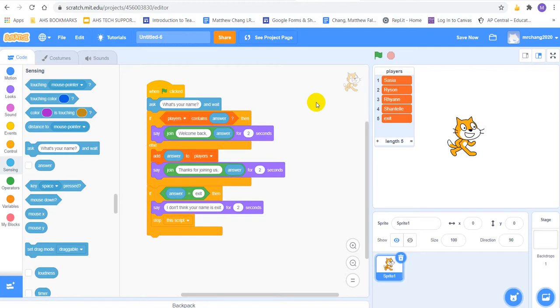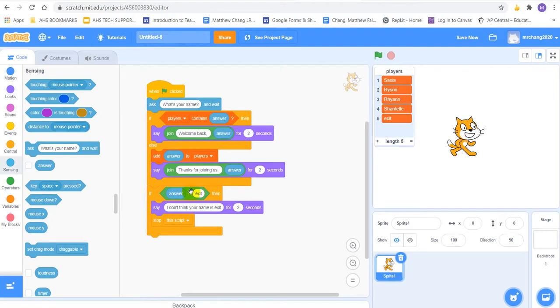So, as I mentioned earlier, the UTeach curriculum basically said you're trying to look for the error in that particular program. So that is the error, if you're wondering. One way you can fix this to make it run the way you expect, because what you see here is it comes down here and adds the name exit to the players list. I'm guessing what you want to do is exit the code entirely.